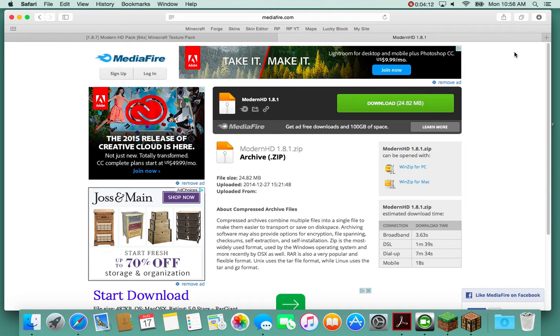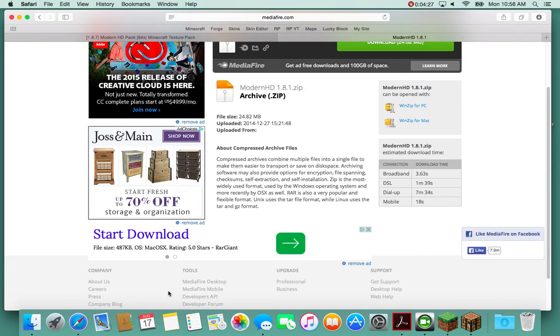And if they actually make them downloadable from a site like Mediafire that has a lot of ads, an ad-sponsored site, they actually make a little bit of money for their efforts. So that's why you keep coming up against this. You want to just be really careful. You know, like right down here is a start download, but that's an ad.